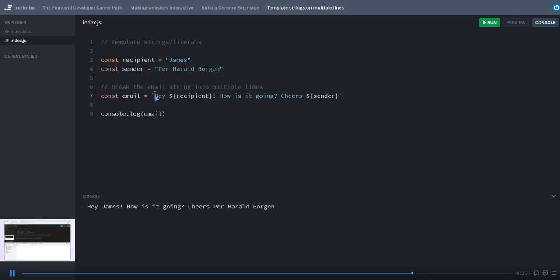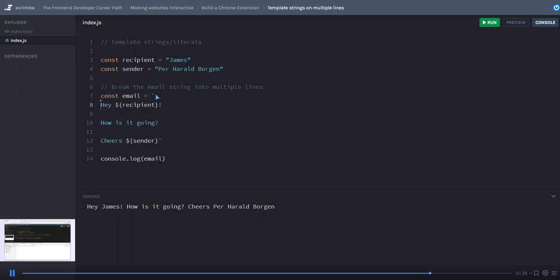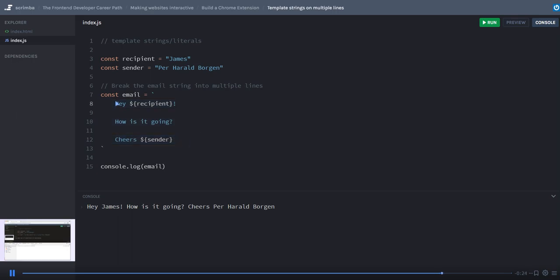Okay, hopefully that went well. The way to do this is super simple. You can just break this into a new line, this into a new line, and actually you can even do this, and sometimes I even like to format this as if we're writing a function body or HTML so that I tab it out so that we see it like this. But you could do it like this if you wanted, or you could do it like this.